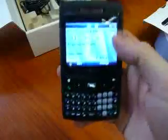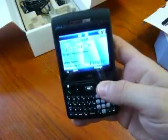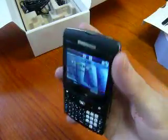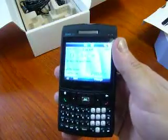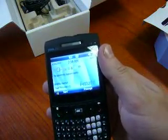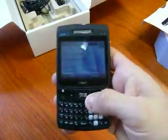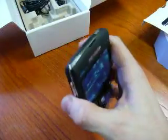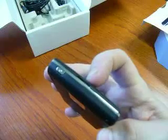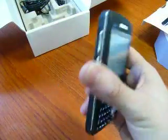This phone is a 3-band with just GPRS and Edge connection. You don't have any UMTS, HSDPA or Wi-Fi. So it's very entry level. The memory on board is 64 megabytes of RAM and 128 megabytes of ROM. So when you start the phone you have just 39 megabytes. So you really need an expansion memory that is located here with the micro SD slot.